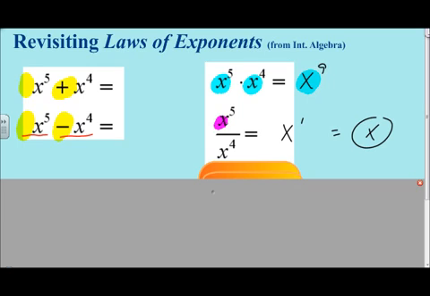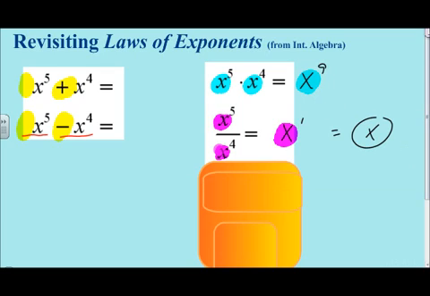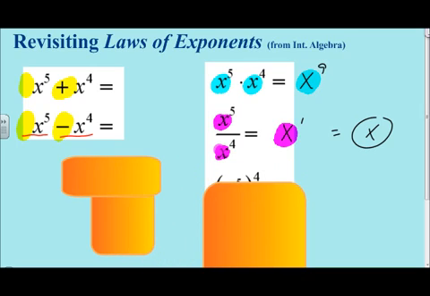When we're dividing, we have a base of x on top, we have a base of x on the bottom. That's what allows us to divide these two and to just subtract those exponents. 5 minus 4 is equal to 1. Notice that in our answer, after we subtract, the base is also the same. So just take a note there that these bases have not changed. The bases don't change, and it doesn't change when you're working with numbers. Still, the bases won't change. So let's look at a couple more examples down here. You have your basic multiplication, you have your basic division. We have some shortcuts we can do. So let's look at what the shortcuts look like.